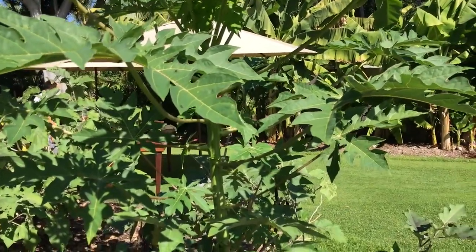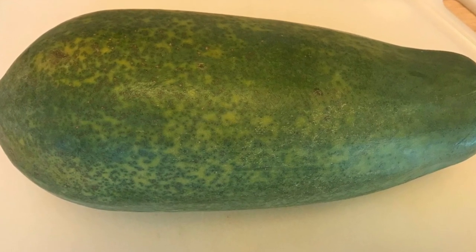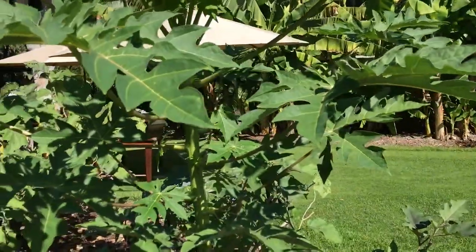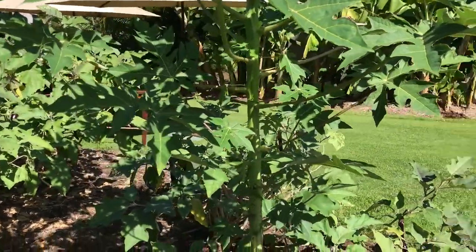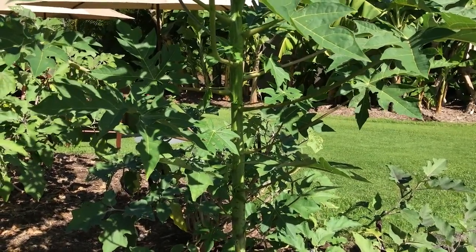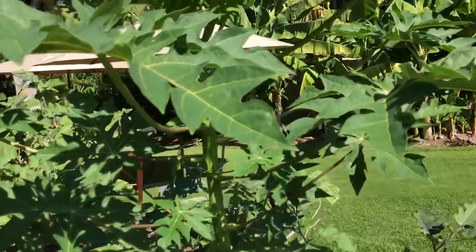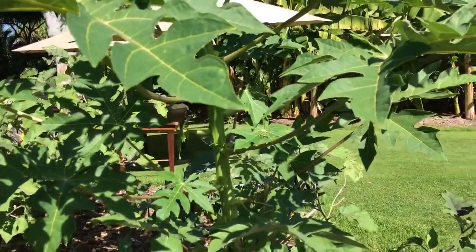The papaya can be found in the tropics and the subtropics, mostly of the Americas. And the fruit is orange with a whole bunch of BB-sized seeds in them, as shown here. And it's the fruit that is edible. Some people do consume the seeds, and the skin, you can chop it all up. And one thing in Hawaii is there was something called papaya ring spot virus outbreak that happened. And in 1998, the University of Hawaii introduced genetically modified papaya. And as of 2010, 80% of the papayas were genetically modified.